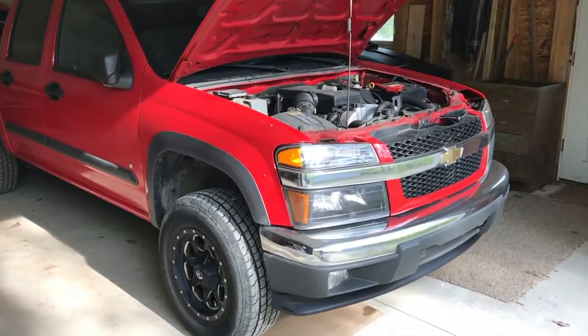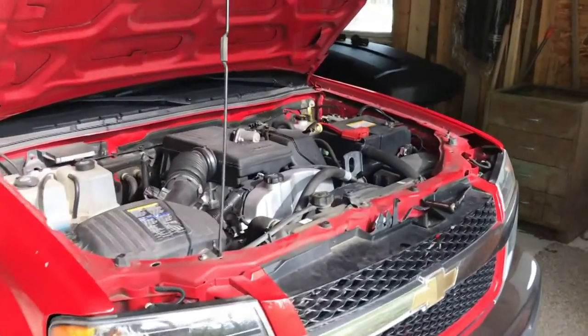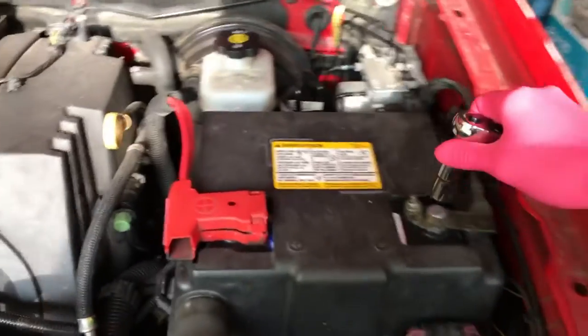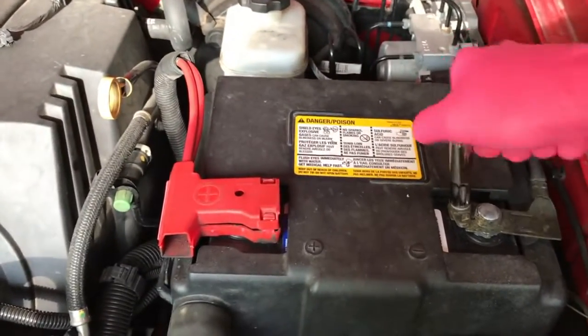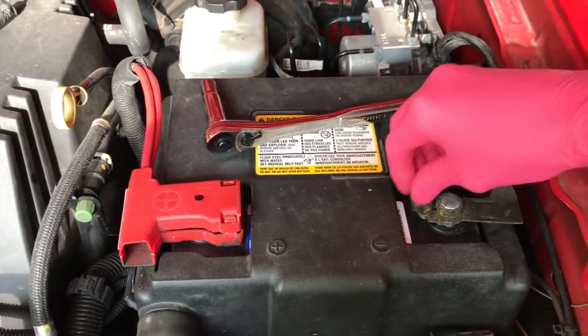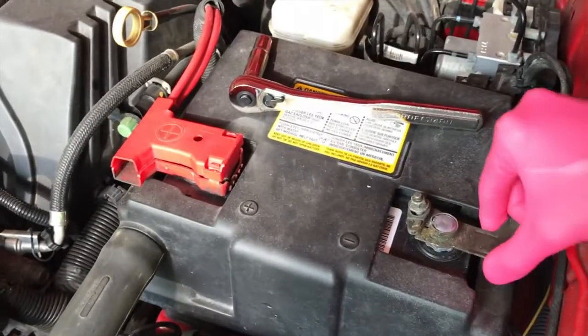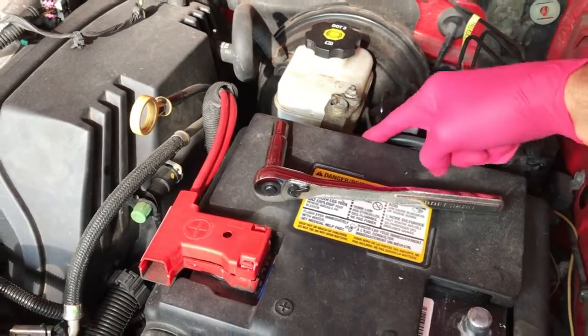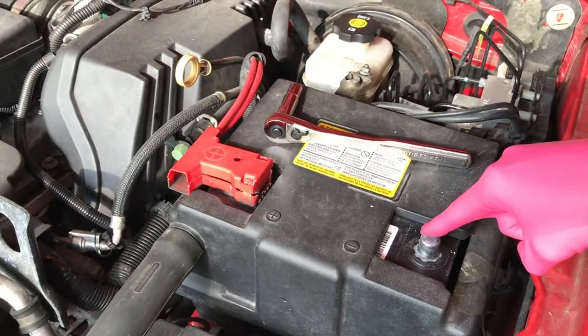Alright YouTubers, outside in the garage, the very first thing we are going to do for safety purposes is disconnect the negative terminal to your battery. 10mm socket, loosen that nut. You don't have to remove it completely. Just back it off to a point where you can pull this negative lead off and position it where it's not going to hop back and make contact with this terminal.